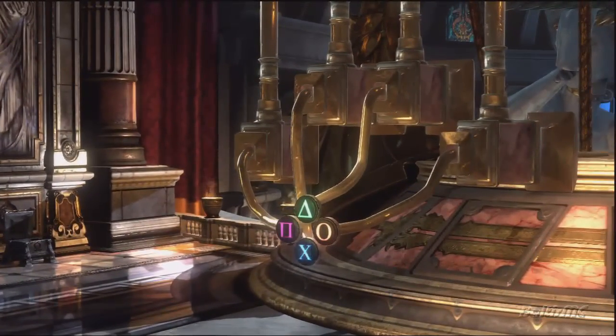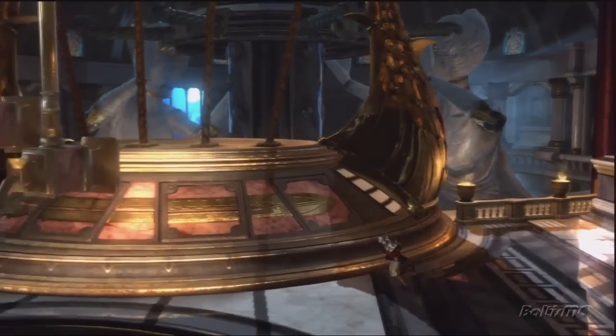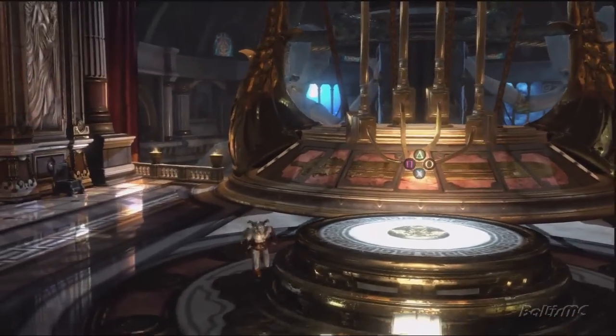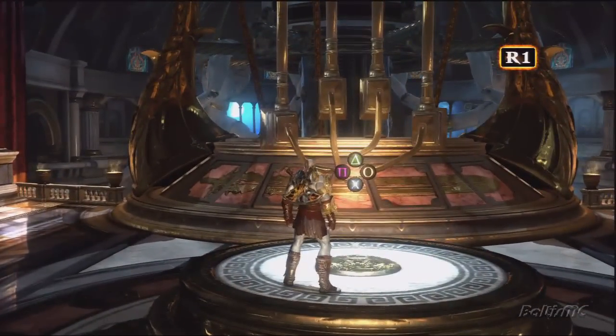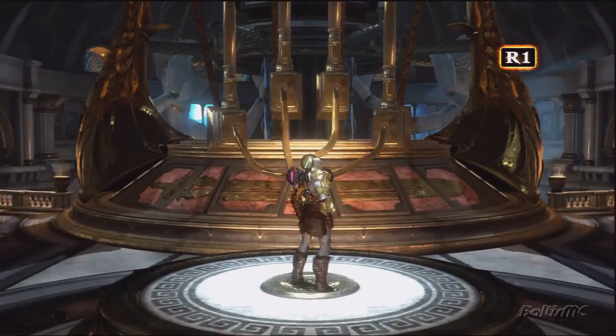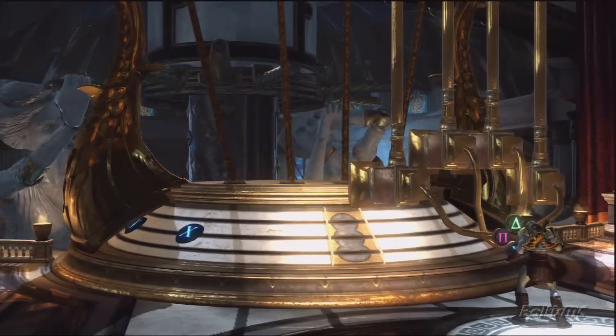Alright, as you can see down there, the statues put their hands in place on what looks like a big crank handle out there. So what we have to do now is you see this thing that conveniently looks like a PlayStation 3 controller. What we need to do is go up and play the notes. So let's do it. I didn't know Kratos was so musical.